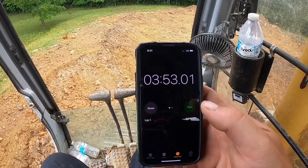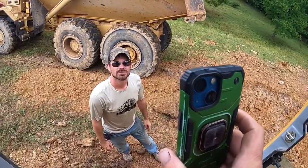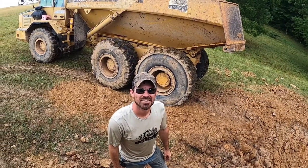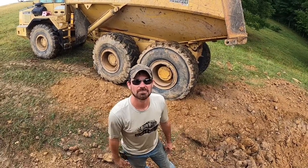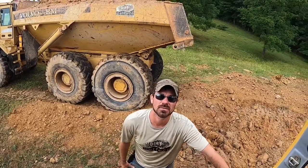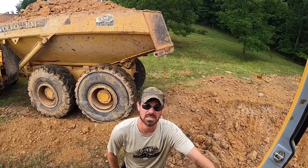First time, 3 minutes, 53 seconds. Just go ahead and round out the four. Nice. There's no doubt that this machine is more profitable loading that truck than the 210 is. Because of that time. What was the time on the last job with the 210? It's almost exactly a minute difference. A minute four for the 210. A minute less for the 210.